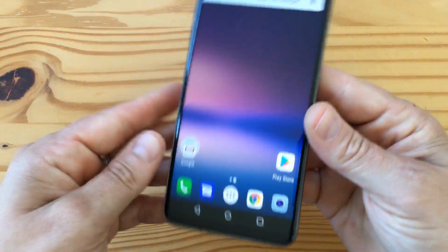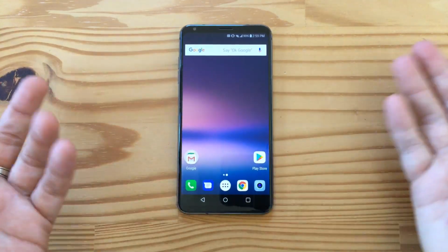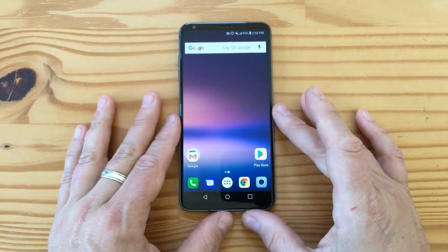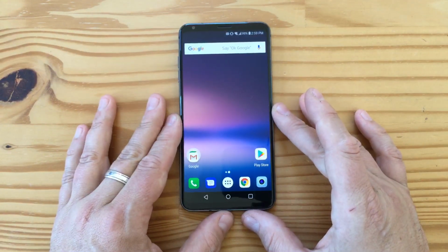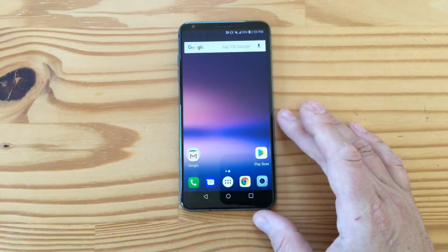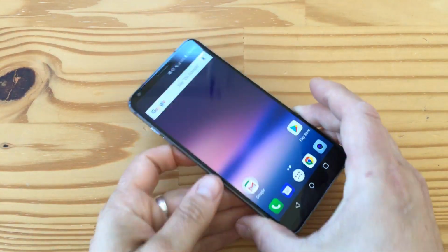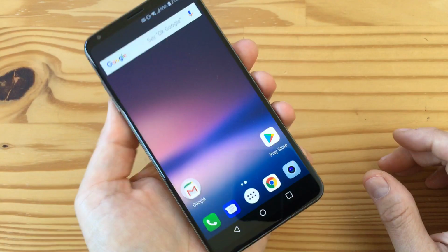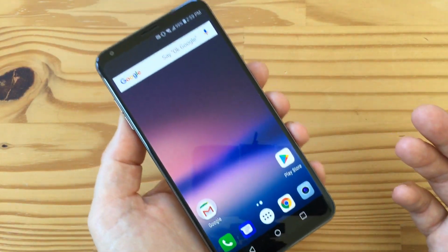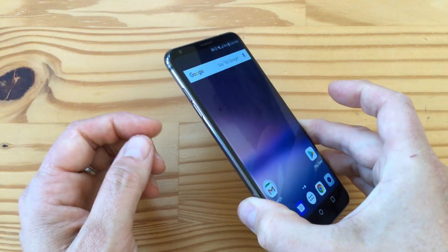So now that I've prefaced all of this, I want to tell you about a little incident I had with this phone. Part of the reason why I waited so long to give you this little preview, hands-on, mini review, whatever you want to call it, was that on my road trip, where I used this phone extensively, I had a little mishap and I dropped the phone. It was sitting on a glass coffee table. And it's very slippery, as you know, because of the glass back, and it slowly slipped on the glass and fell off the glass table onto a tile floor.